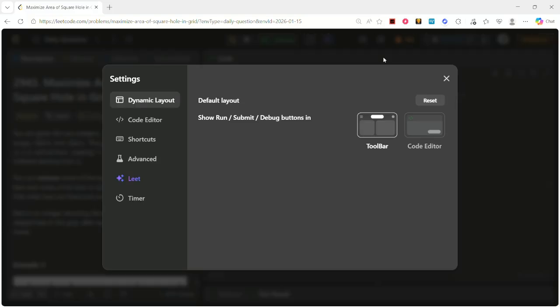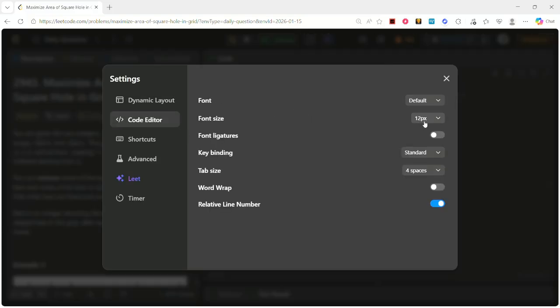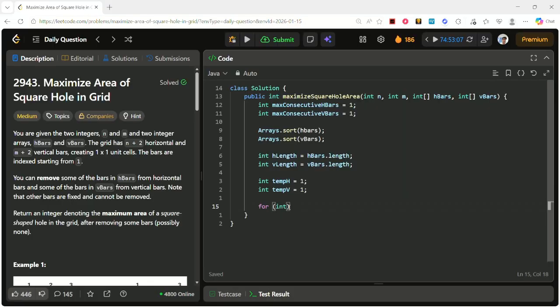And then for int i, loop while i is less than Math dot max of h length and v length, i plus 1.